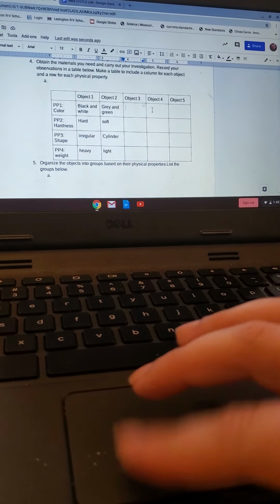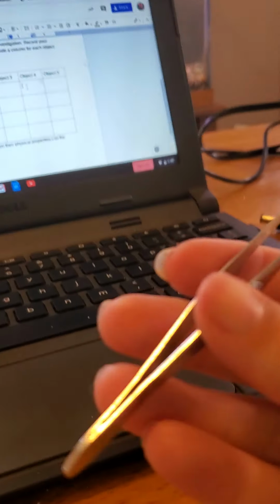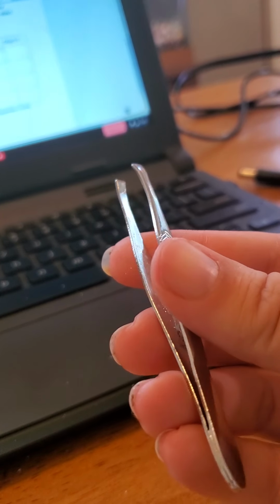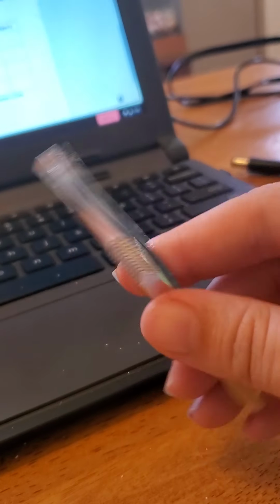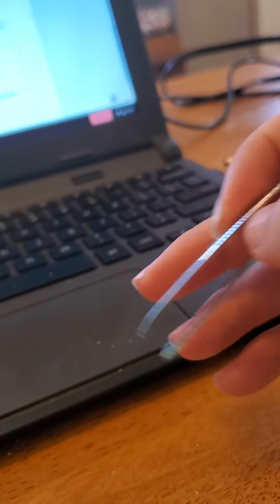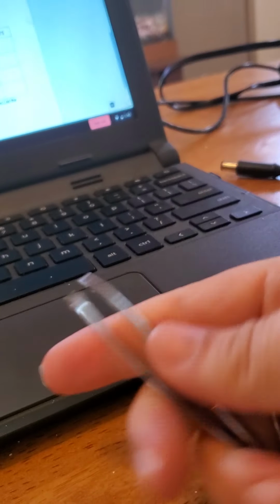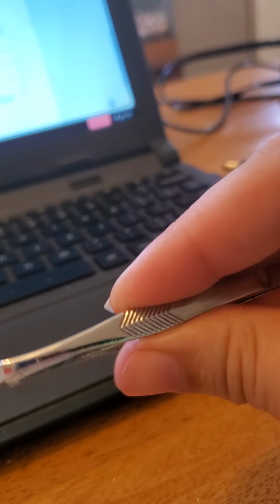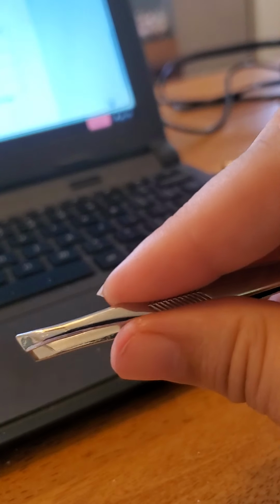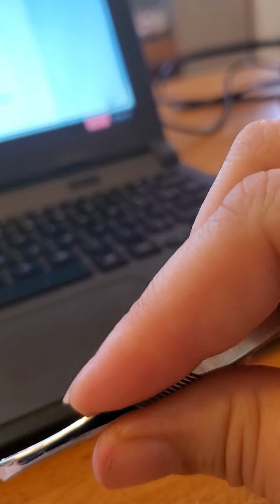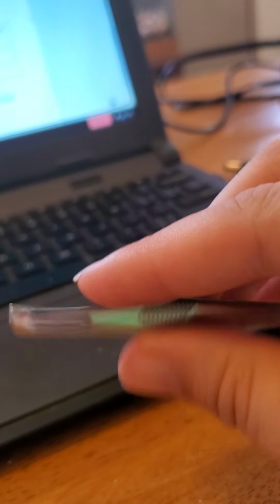Go ahead after looking at that, think about what you want to put in the third object column. And then object 4 for me is going to be these tweezers. Can't really squeeze those into a different shape.